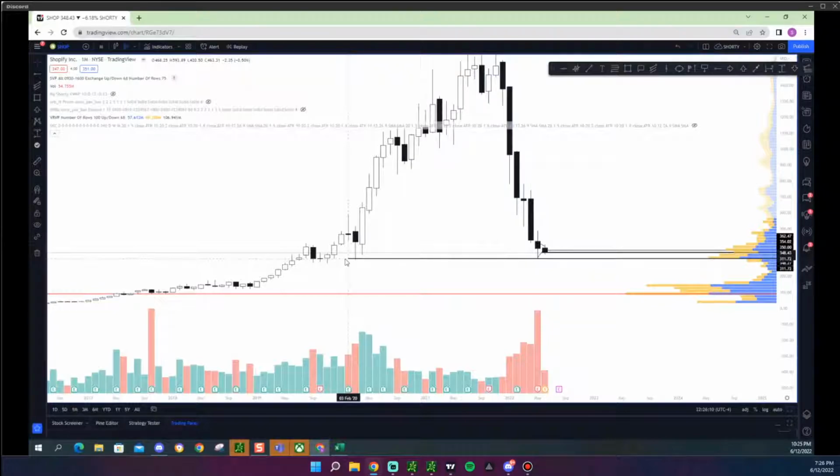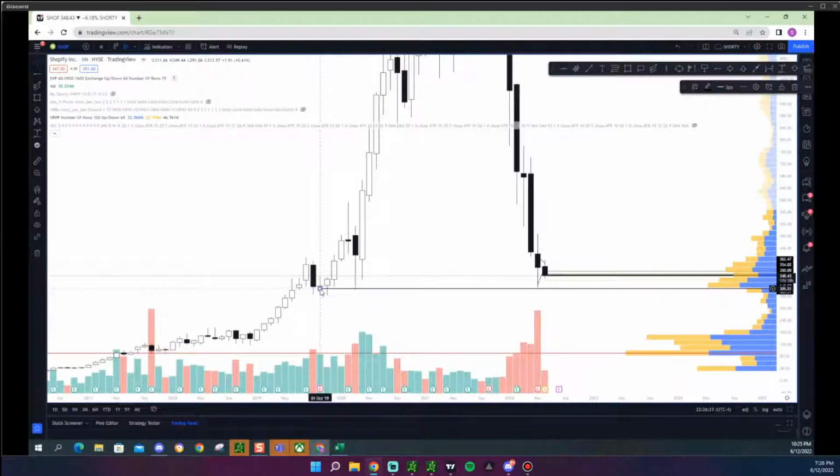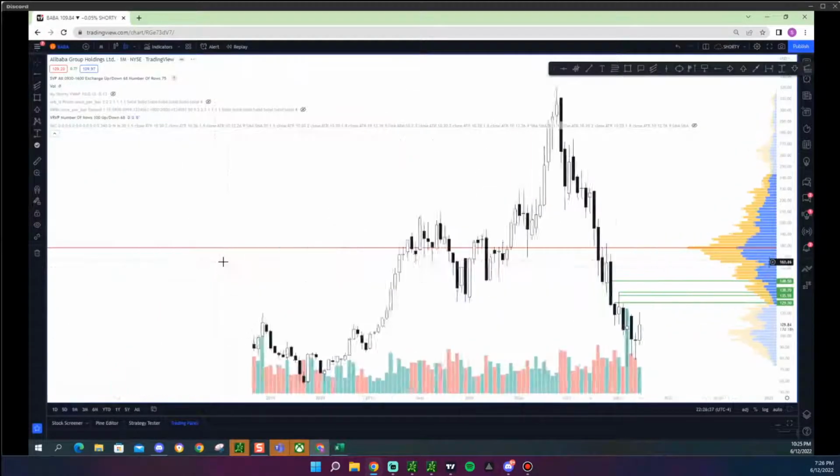Well, if you're going to short this, 311, we're at 348. It really opens up right here, guys. The gates open up right here, like 305-ish, a little bit higher than that. If you're going to go there, 307, then you have this here, and then it really opens up all the way down to 169. Don't say you can't do it, because I'll show you a stock that just did that.